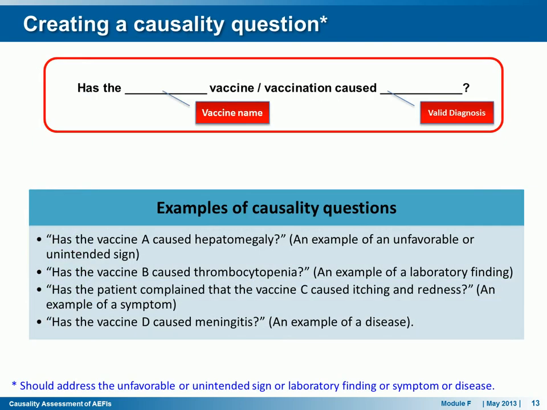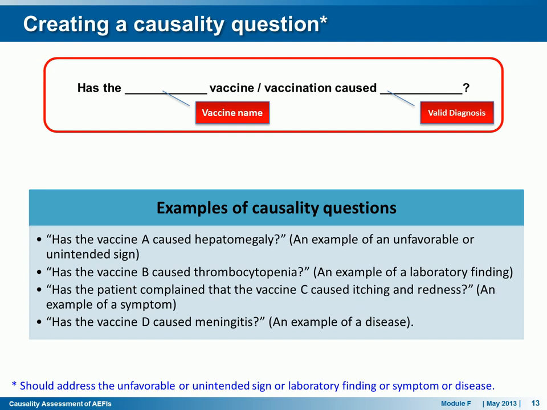Now we come to the main part. I want you to look at the worksheet in front of you and look into this box which is provided. This red box is the key. Now when you look at this red box, you have to make a statement, and this statement is the hypothesis. So you have to make a statement: has this particular vaccine here, where you write the vaccine name, caused the particular event?